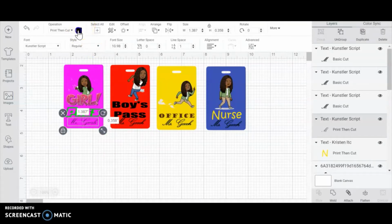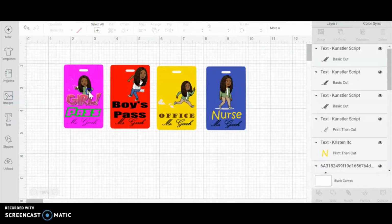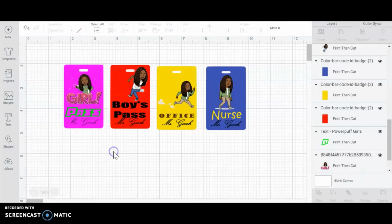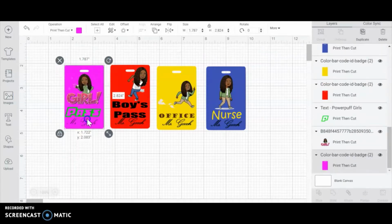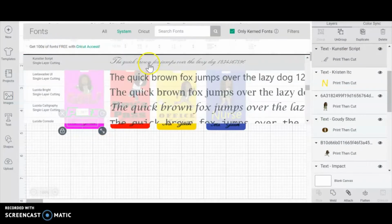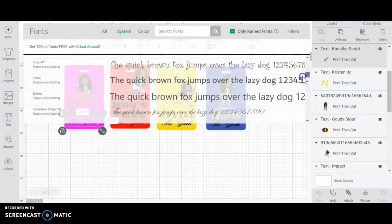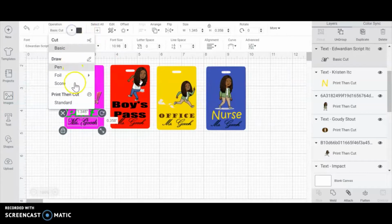Why is that looking like it? I don't know why the script is looking like it was once I changed it to print then cut. I wonder, is it because I had to change that? Let's see what it's like. Is it because it's a script?